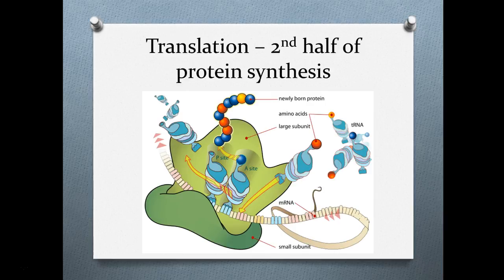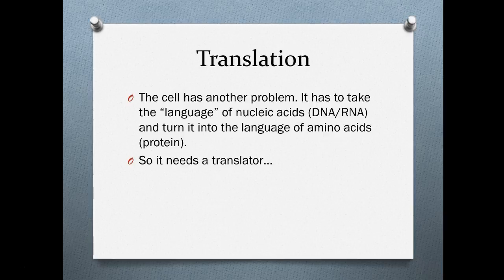So first we did transcription, that's inside the nucleus. Now out in the cytoplasm, we're going to do translation. So it's going to take the language of nucleic acids on the messenger RNA. It is recorded in those actual nitrogen bases, the A's and U's and C's and G's. Again, we're not using T this time because we have RNA instead of DNA. And so it's going to change it, it says, into the language of amino acids.